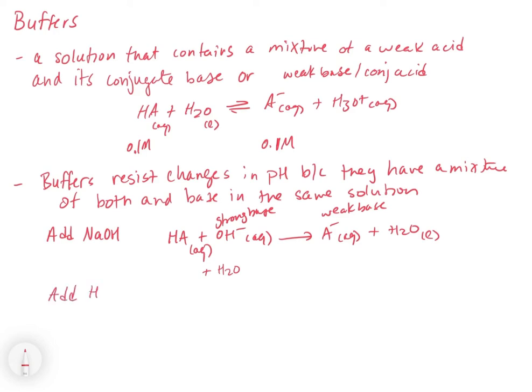What if we were to add a little bit of HCl accidentally? Immediately our weak base that's hanging around in that solution is going to react with the HCl and it's going to convert that into HA aqueous and H2O liquid. Our strong acid gets converted into a weak acid by the A-.